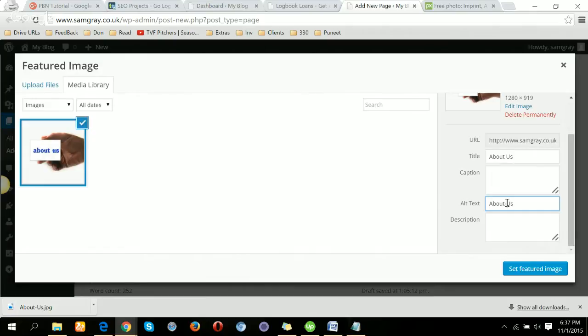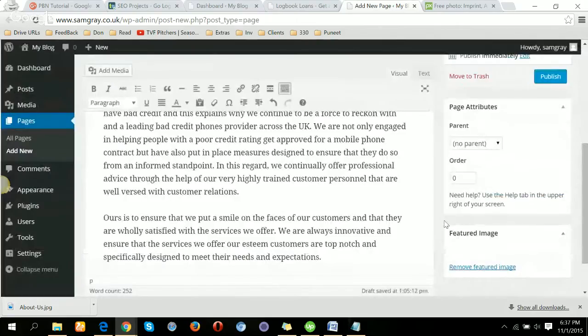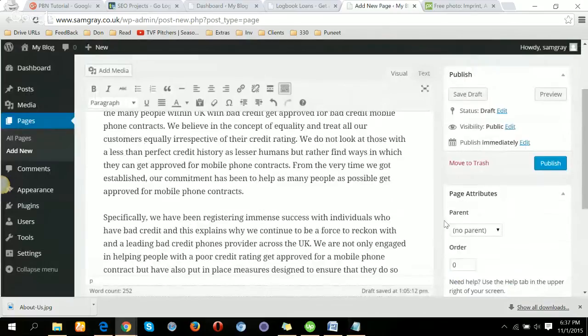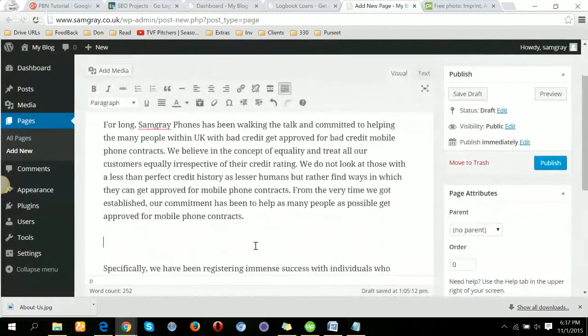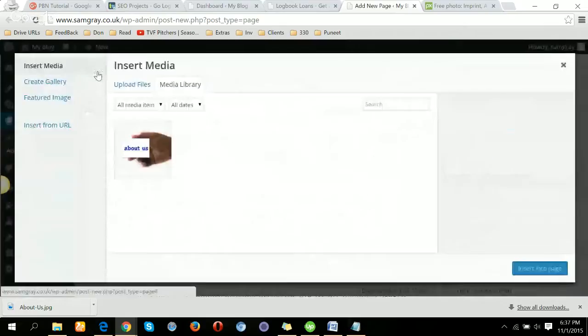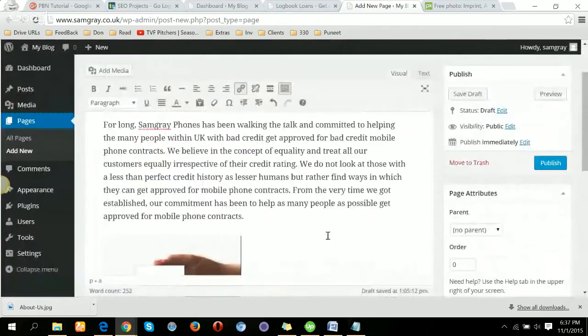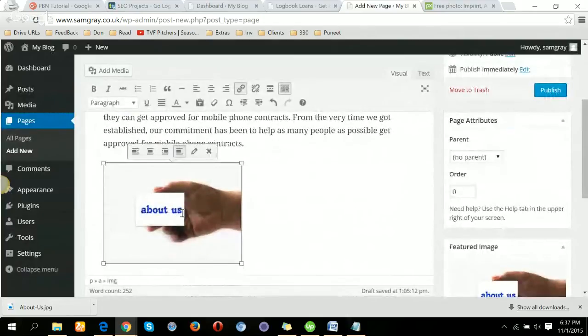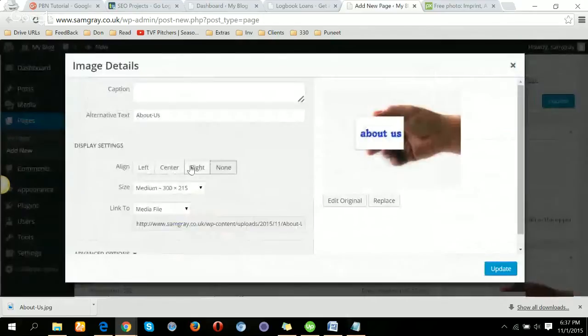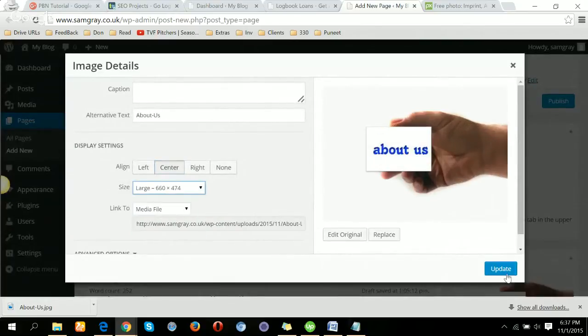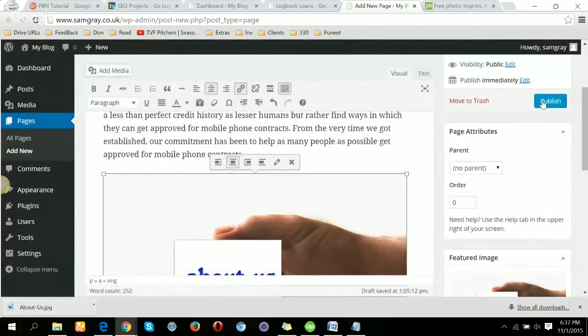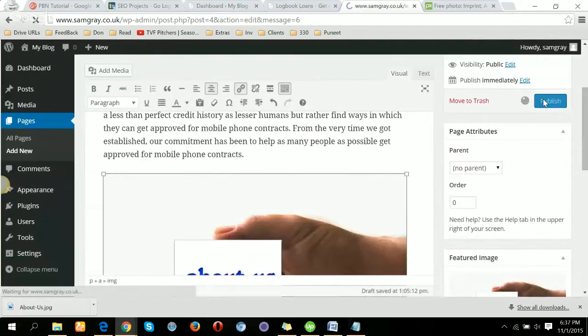This is good practice to have the tags during the course of upload. Let's upload another image here, and we have inserted this into the post. Let's align center, use large size, and publish.